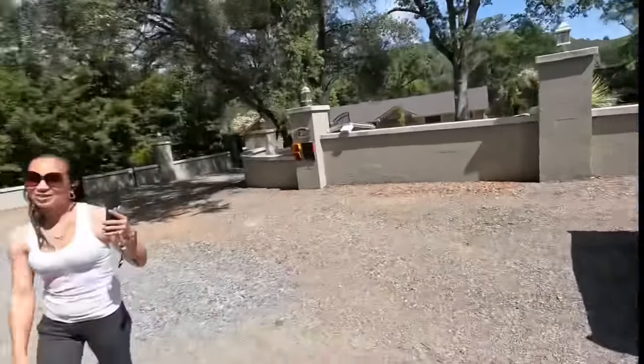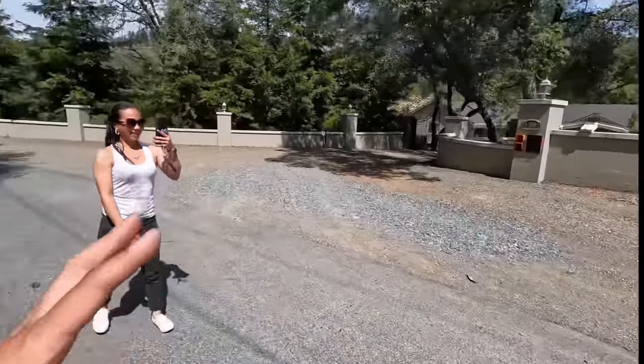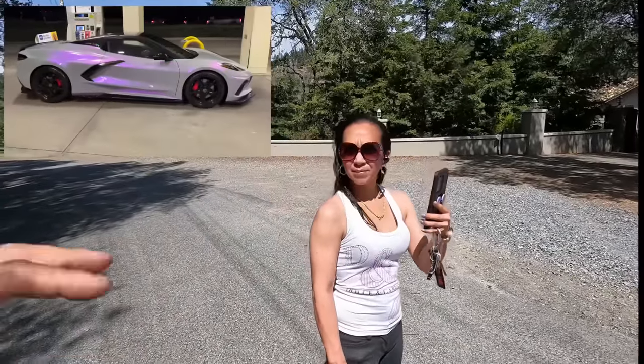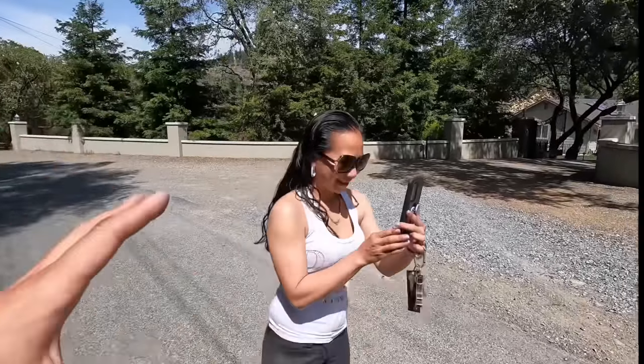I've only seen it on your car. I know, you're only the second one around here that has this color. It's very popular. What you got to do is, once you get this whole thing running, take it to a gas station at night. And that's how you get that effect that I have in the picture. Oh, okay. Just one time.